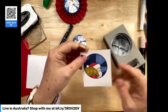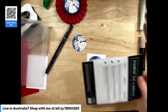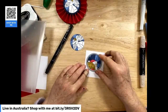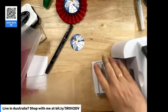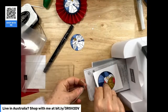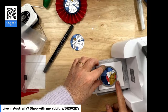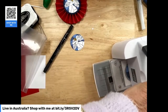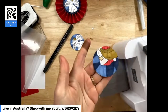Now, Santa. Here, I'm going to cut Santa out with one of the circles from our stylish shapes, just to show you the sizing. So using the circle out of the stylish shapes, I think it's this one. Here we are. I'm going to cut Santa out with that. Grab my little machine. This also gives him a nice little stitched edge as well. So I have to position that so it's roughly central. It's a bit tricky, you can't see the edge. I'll pop that through. Hopefully that's sort of central. Oh yeah, not too bad. So there's our Santa cut out.